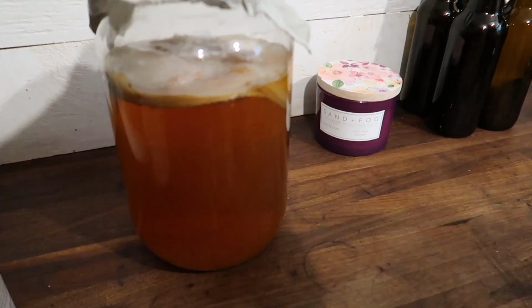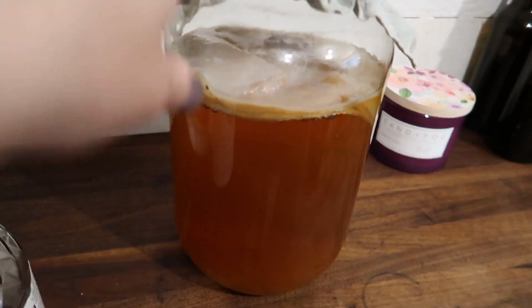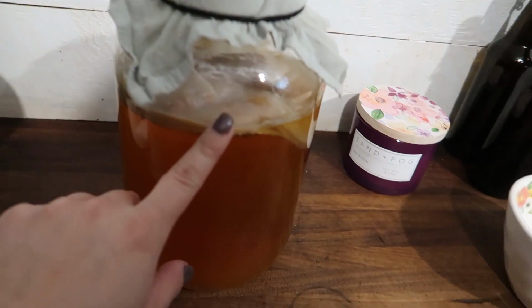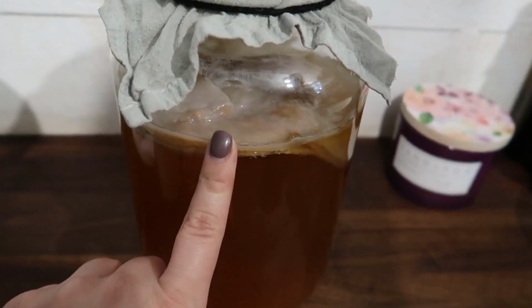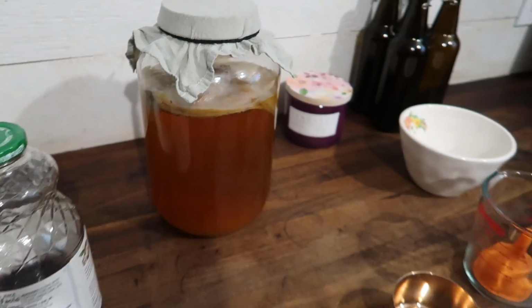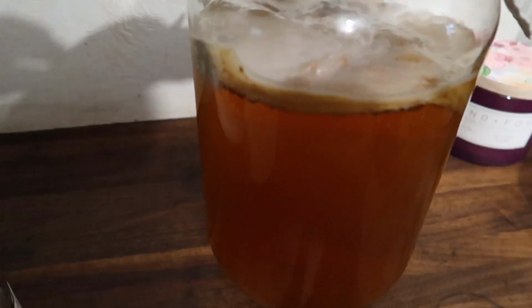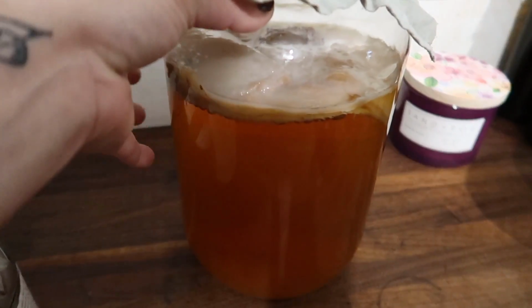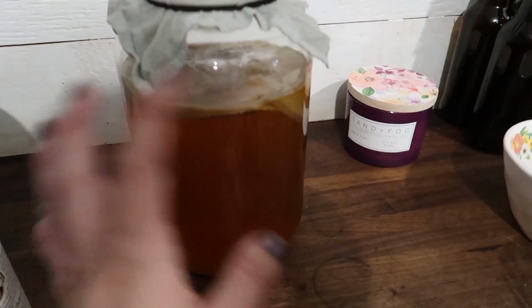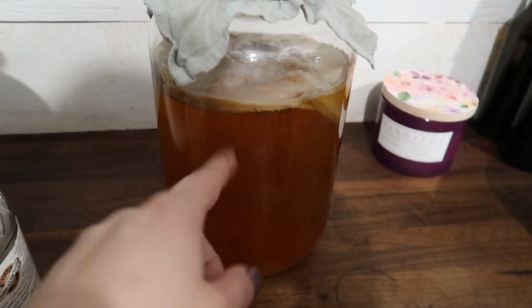But this is what a finished brew looks like. It has created a new SCOBY on top. Those are scobies. It's a symbiotic colony of bacteria and yeast. And with every new brew, you get a new SCOBY. You don't have to use all of them in there, but we just do because I don't have a SCOBY hotel where I keep them with a bunch of sugar or anything like that. That's what you have to do if you keep them alive.